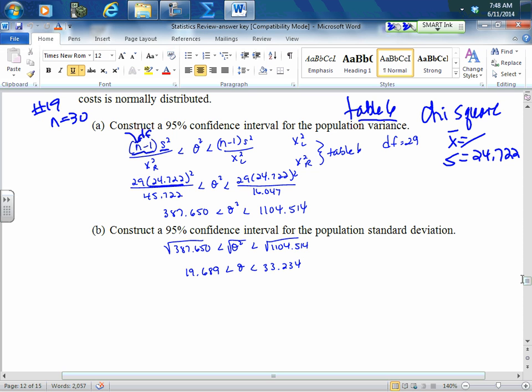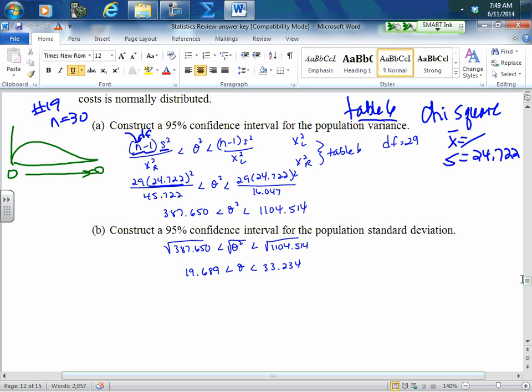This right here is the sample standard deviation. If it's a standard deviation, you square it. Both numerators are exactly the same. The denominator is where your critical value comes from, and your critical value comes off your table. So don't be concerned about which one is right, which one is left. The left one and the right one go in numerical order. So your curve goes like this, from 0 to infinity.